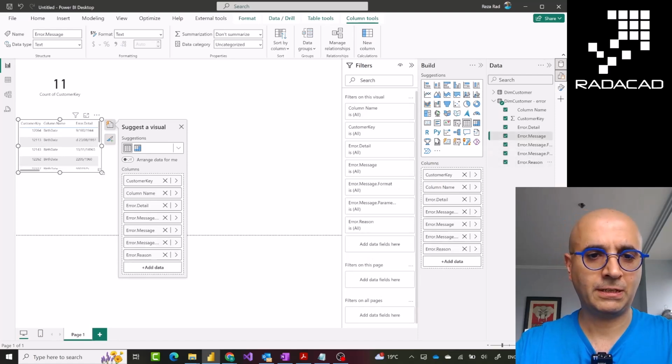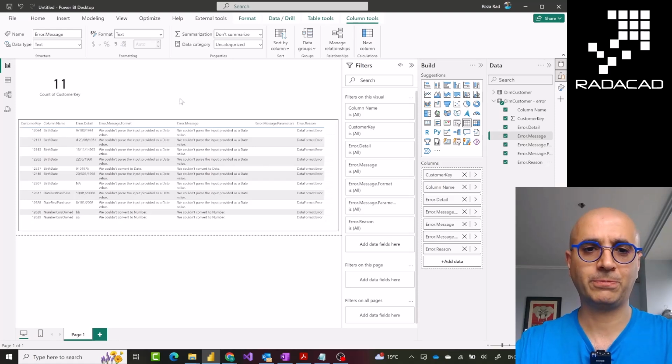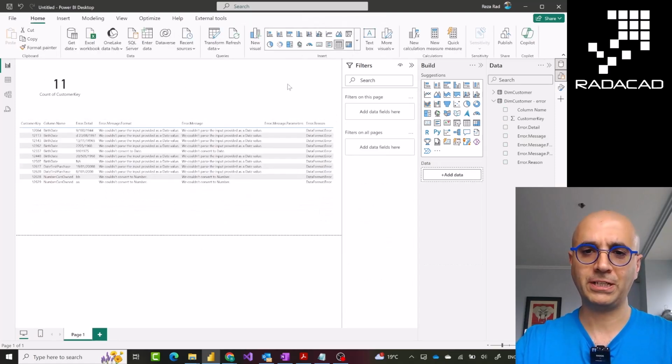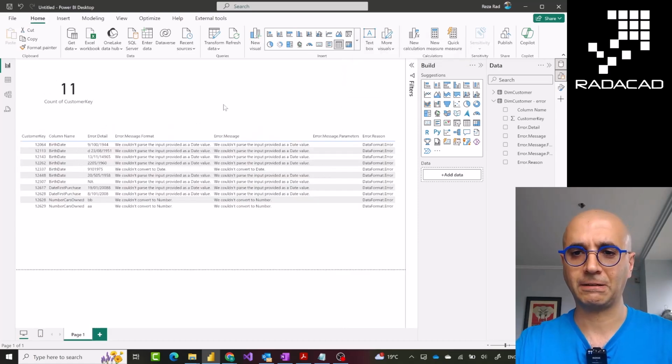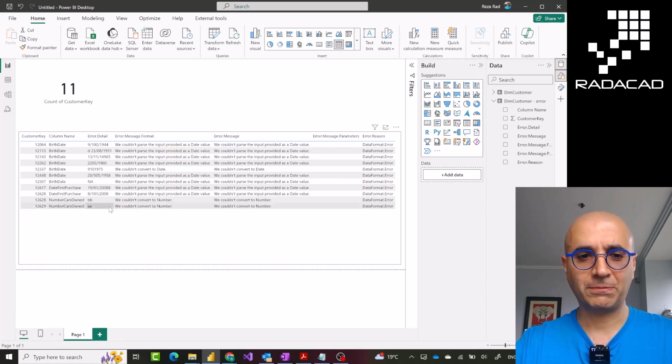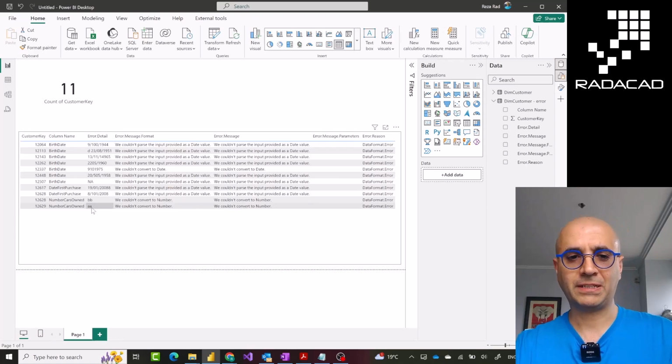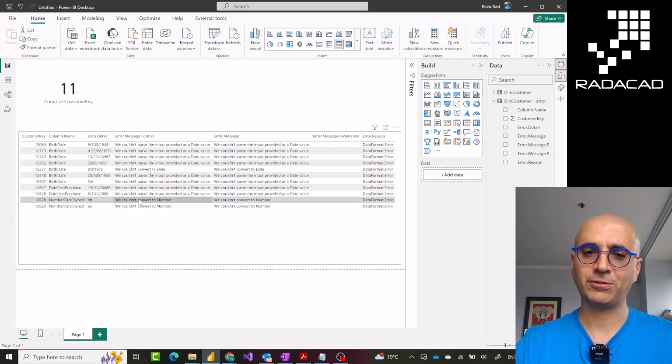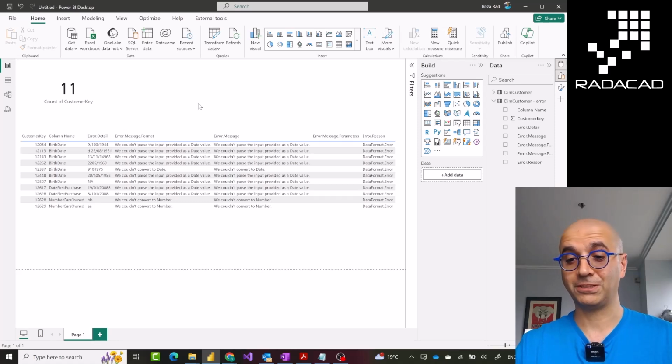This would be a page of report in your Power BI that users would come to and see that the last refresh caused some errors. There are 11 errors. Some of these are because there have been text values when a number is expected, so they go and fix it. The next refresh would automatically fix that. The benefit of this, of course, is that the users won't really need to wait for you as a developer to go and fix it. You are passing these to the end user to do that.